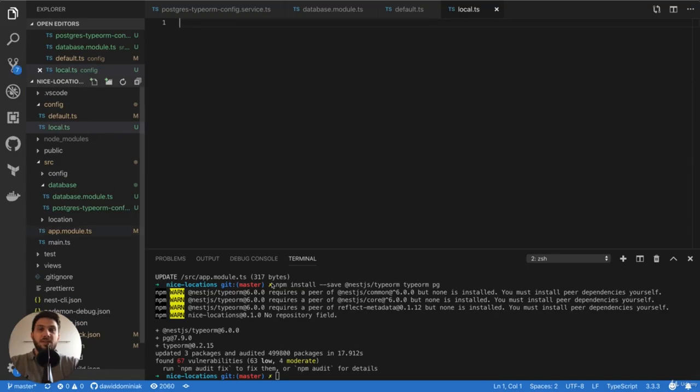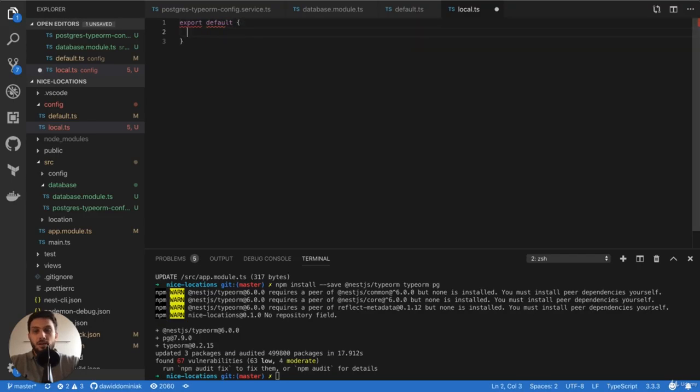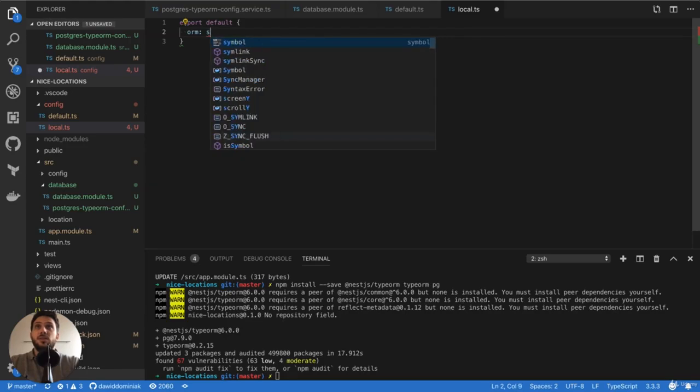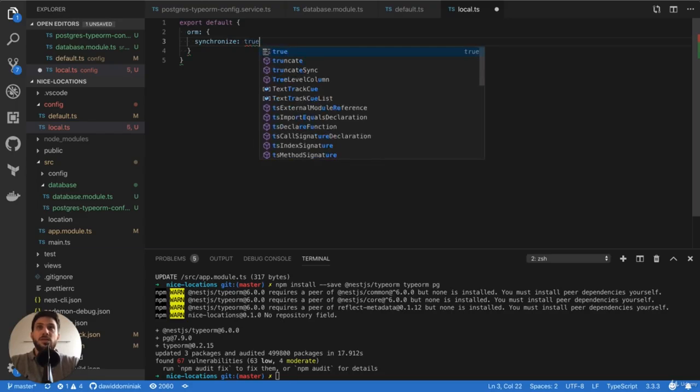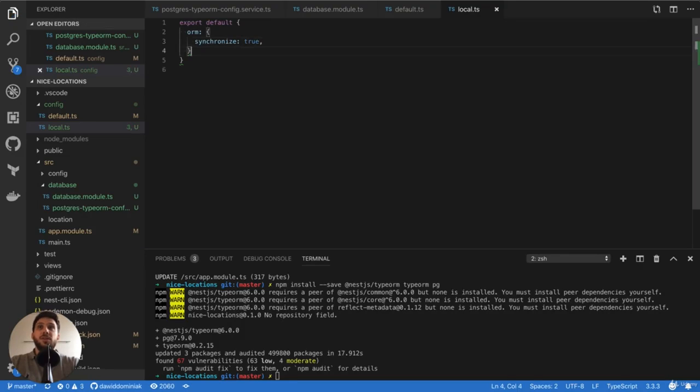To do it, we need to create a file local.ts in the config directory. And we are going to export default ORM synchronize, and in this case it's going to be true.